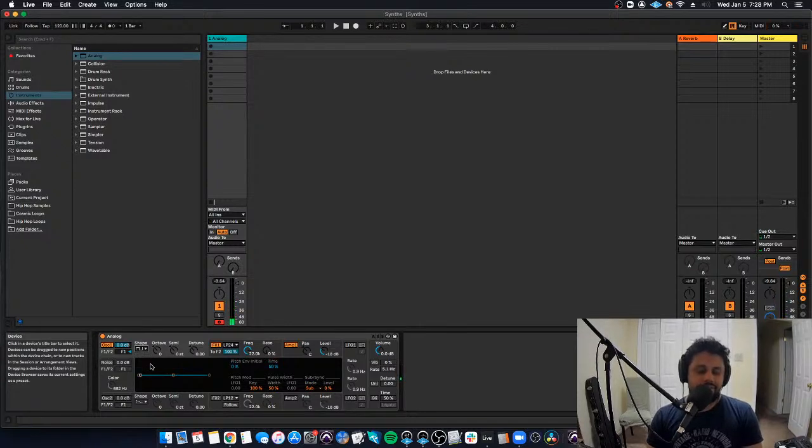So slightly different. Right? It's weird playing on a computer keyboard. And then random is just noise. Right? So, there you go. Let's start with square wave. I kind of like the square.